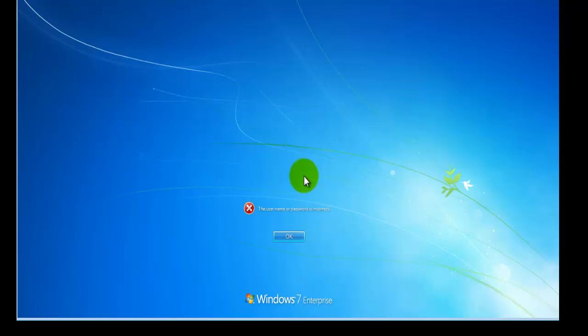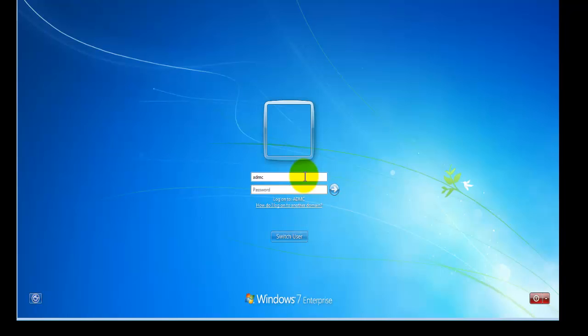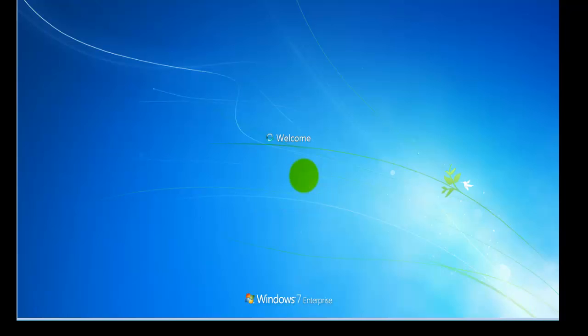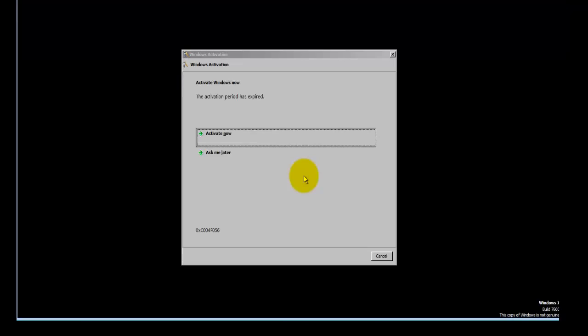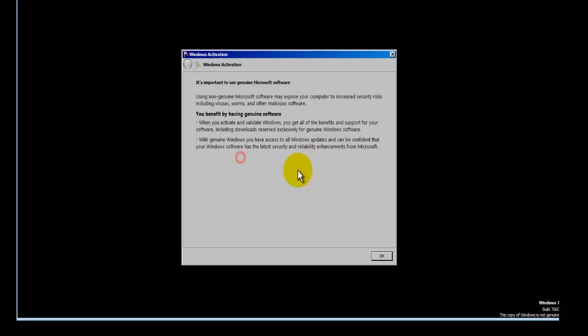ADMC. The password is password. Enter. So this time we're able to log in. Okay, this is just preparing the desktop because it's the first login.